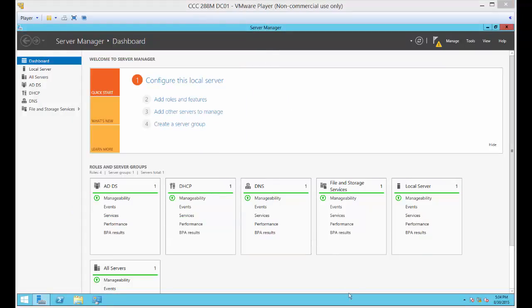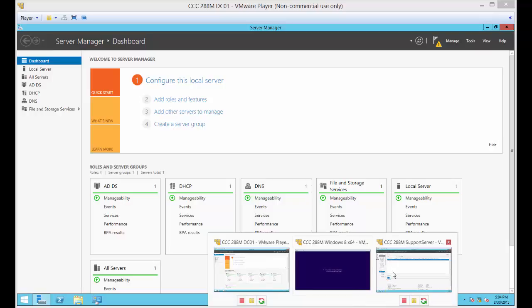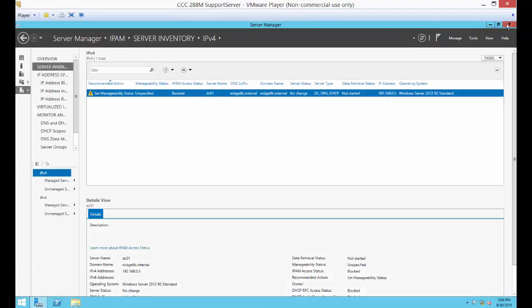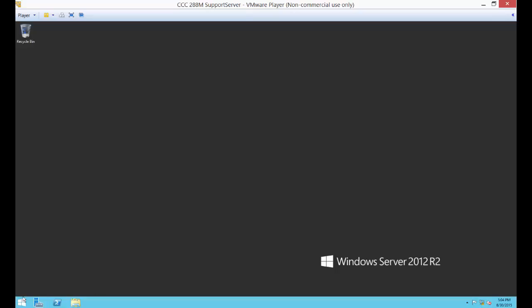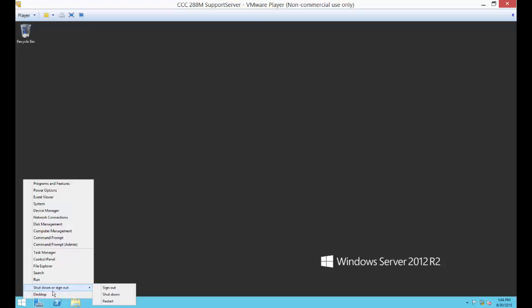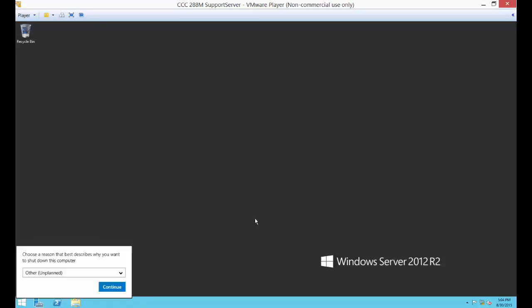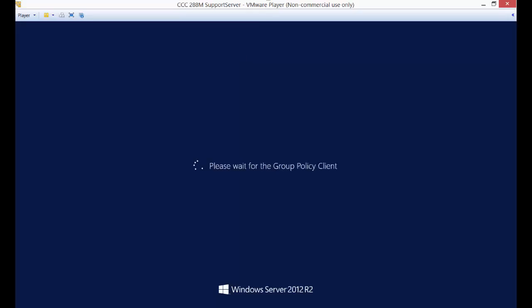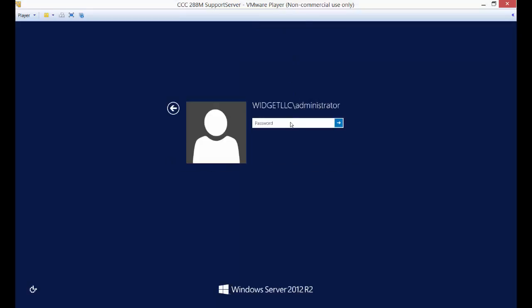And now we're going to go ahead and restart our support server. And I will fast forward through that part. Now make sure you log in as Widget LLC/administrator. If you don't, then you're going to have a problem.